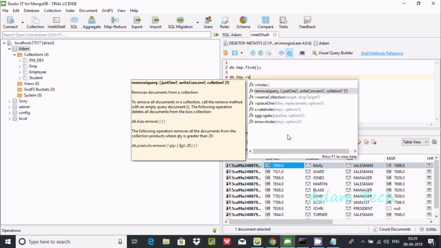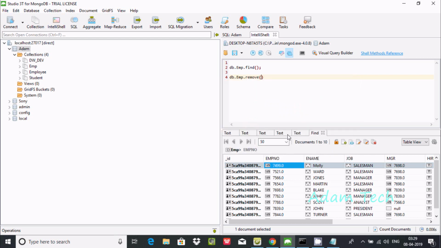This is the use of remove. Now press enter, and inside the brackets use curly braces, open and close. The first is the EMP number. Which EMP number are we going to remove? 7499. I'm going to remove EMP number 7499.